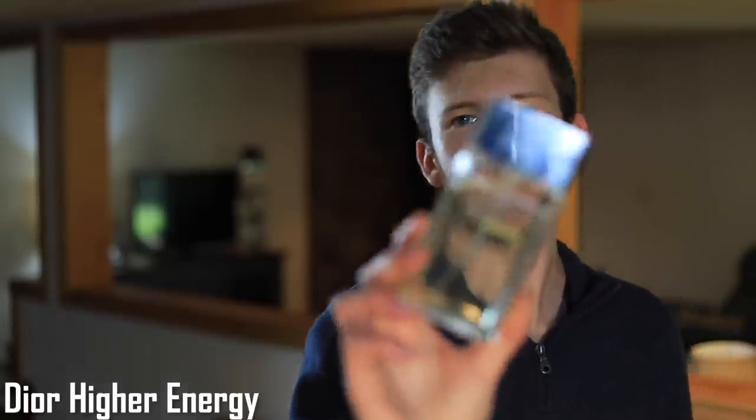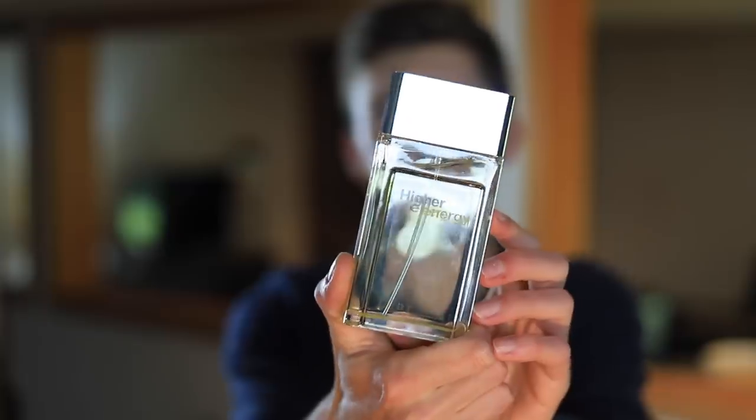At number 6 we have Higher Energy by Dior. Juniper berries, pineapple, and grapefruit are going to be some of the main notes. I really like this because it's got all of that citrus and freshness but it also has a clean muskiness. There's nothing about this one that smells dated — it still has a modern, clean, fresh man type of smell. Not really like an old cologne or a generic-type smell, just this clean freshness overall with that nice citrus up top.